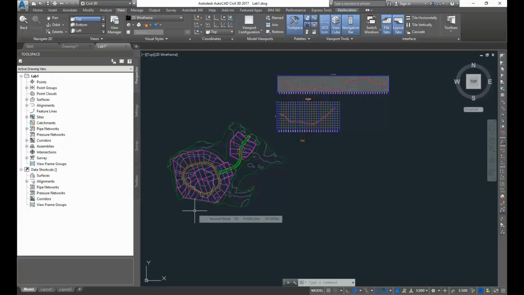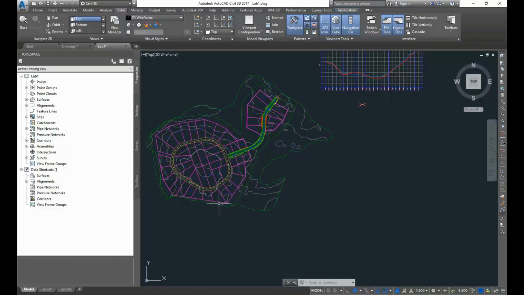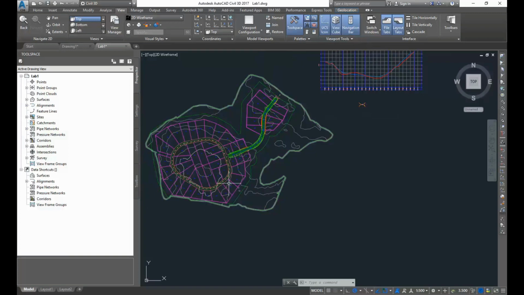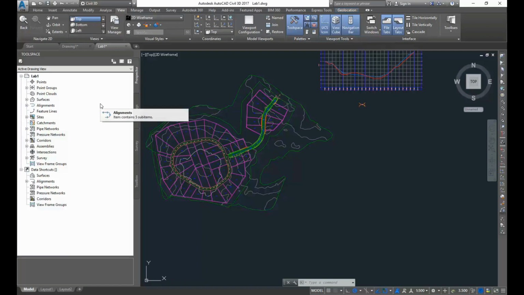What's powerful about Civil 3D over AutoCAD is that it recognizes certain objects that we use in the civil engineering profession, and it stores them. In addition to knowing where it is located in space, it also collects attributes, and we can run design features on it.